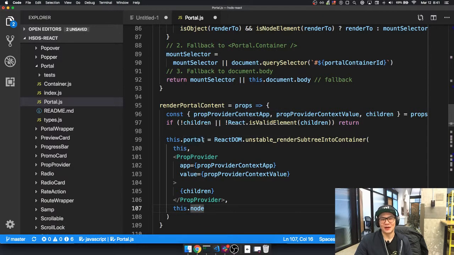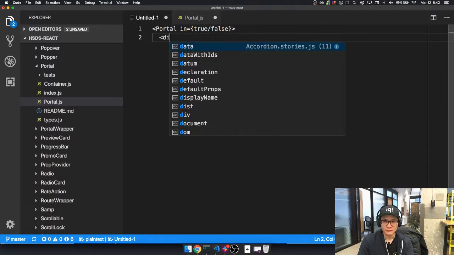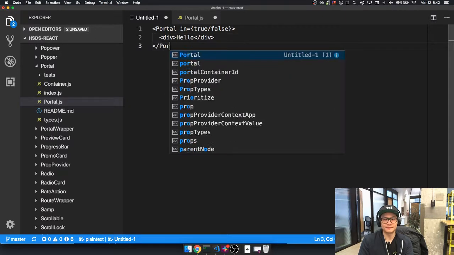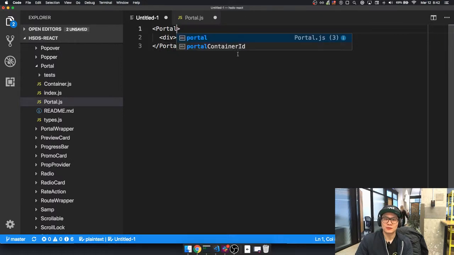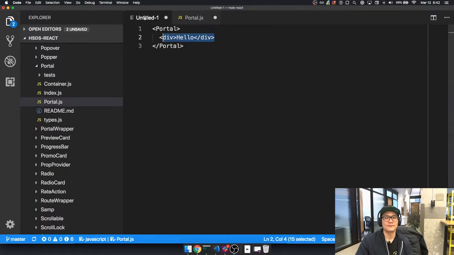So at this point, I would have cached the portal of whatever this returned after injecting the portal contents, which is children, which is what happens if you did this. Hello, into your portal. So at this point, this div with the hello, that's what this is, that's being injected into the node, which has already been injected into the document body. And that's how a portal renders.